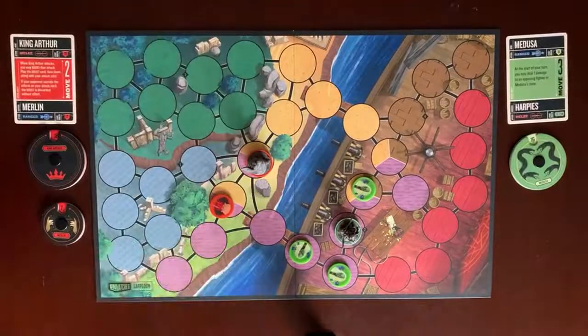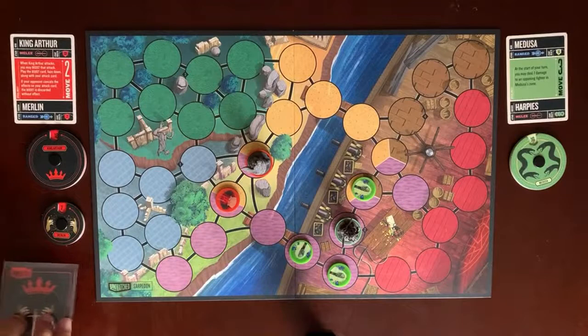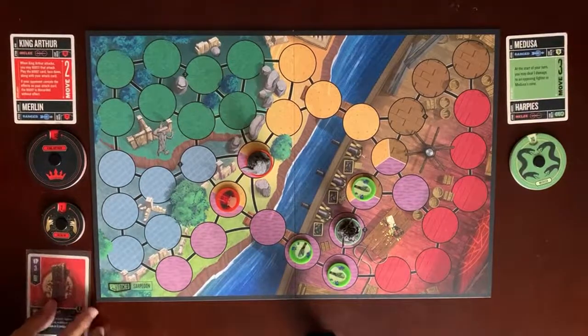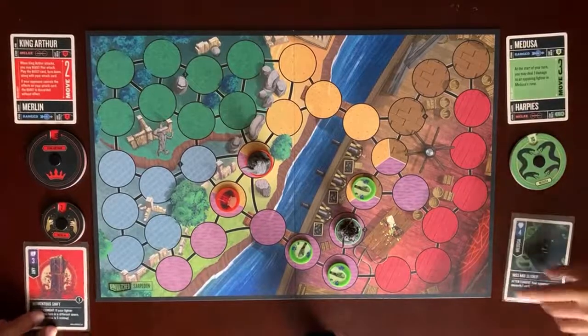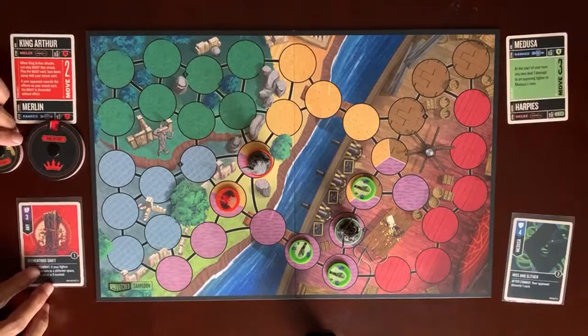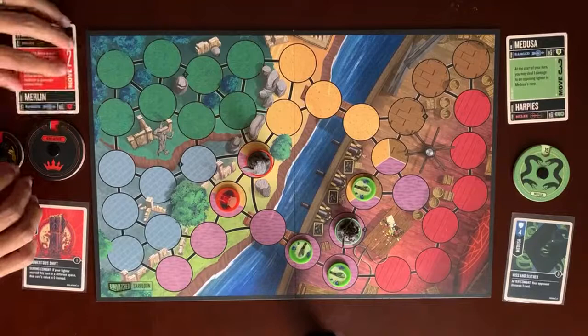Then you attack. Merlin is going to attack Medusa. Are you ready? Okay, let's reveal the card down here. I play a 3. I played a 4, but it becomes a 5. So Medusa takes 1 damage. And mine says your opponent discards 1 card.